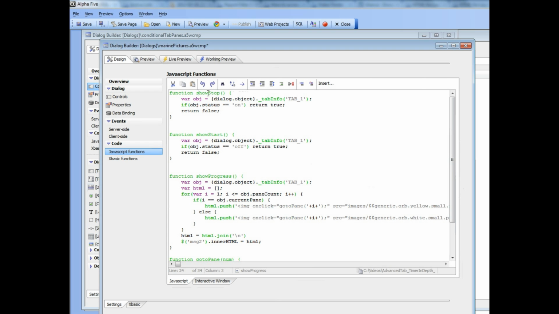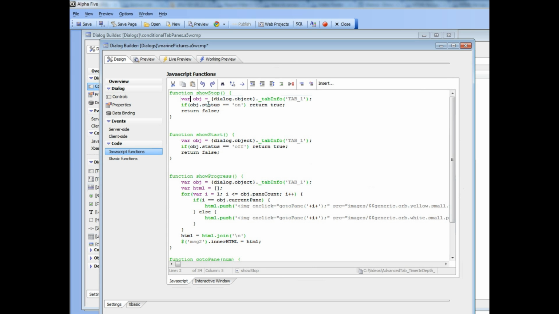So what show stop does is it first calls the underbar tab info method, which we discussed previously, which gets information about the tab object. And one of the properties that is retrieved by this tab info method is something called status, which is either on or off. If status is on, that means that the timer is on and we're automatically advancing from one tab to the other.